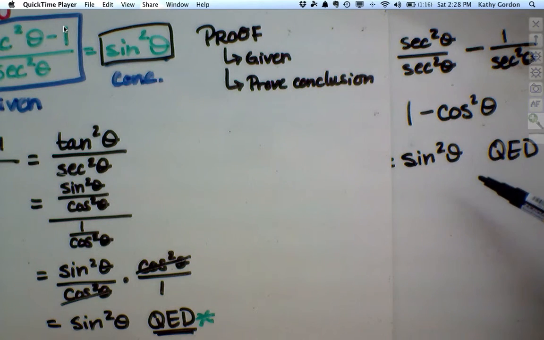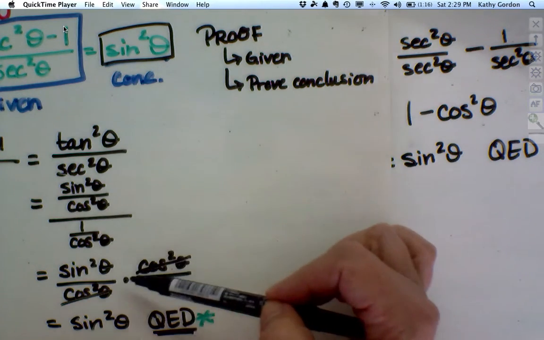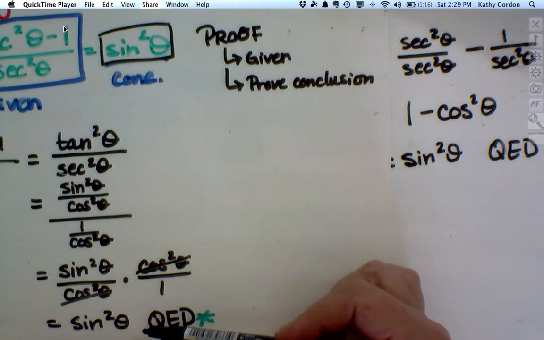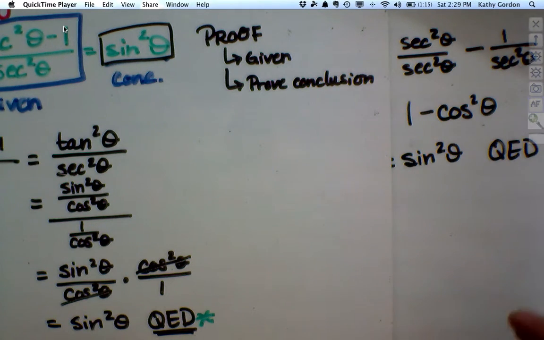Okay? And so sometimes I refer to this as the highway method, getting there quickly. This is more the scenic route, getting there in a few more steps. But the fact is, our destination is the same either way. And so both are perfectly legitimate answers on how to verify this identity. So again, when you're talking with your friends about the problems and the answers and maybe comparing to see what the answer is, don't be surprised if you both have different steps and yet both of them are correct.